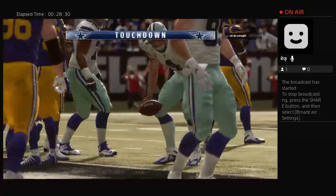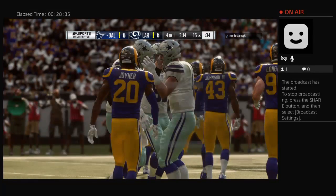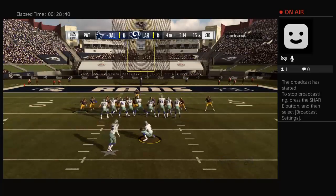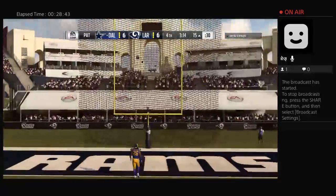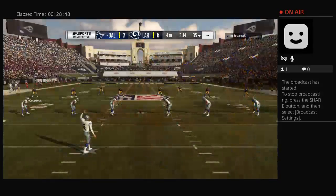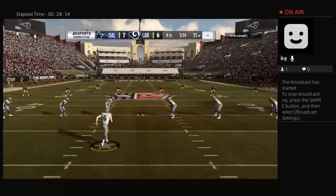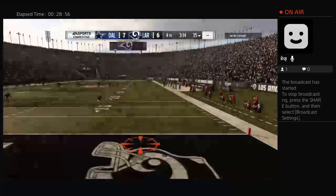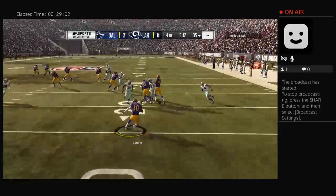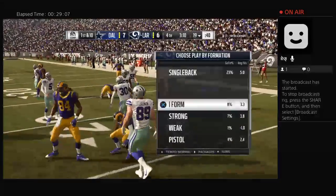Touchdown, Cowboys. Dak Prescott scoring on the sneak from a yard out, and the Cowboys will have the lead if they can hit the PAT. A very important extra point there, up and good, and they take the lead here at 7-6. Bailey now to kick this one away. This is fielded a couple yards deep. And he'll take it back to about the 19-yard line.